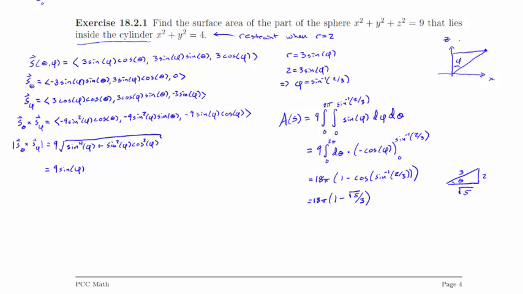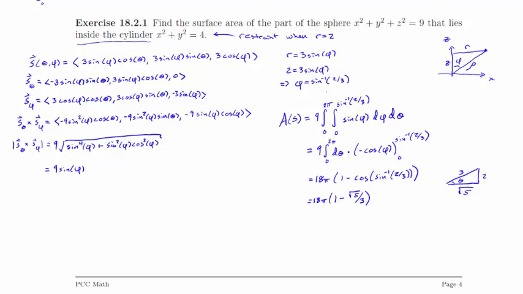So if we're looking at this point here, this is r, this is z, and this is rho. This is the distance from the origin to the point in question. So sine of phi times rho equals the radius here. And that's also how we got 3 cosine of phi as the z value in this direction. So recognizing that we have the restraint that r equals 2, we set r equal to 2, so 2 equals 3 sine of phi. So phi equals sine inverse of 2/3.